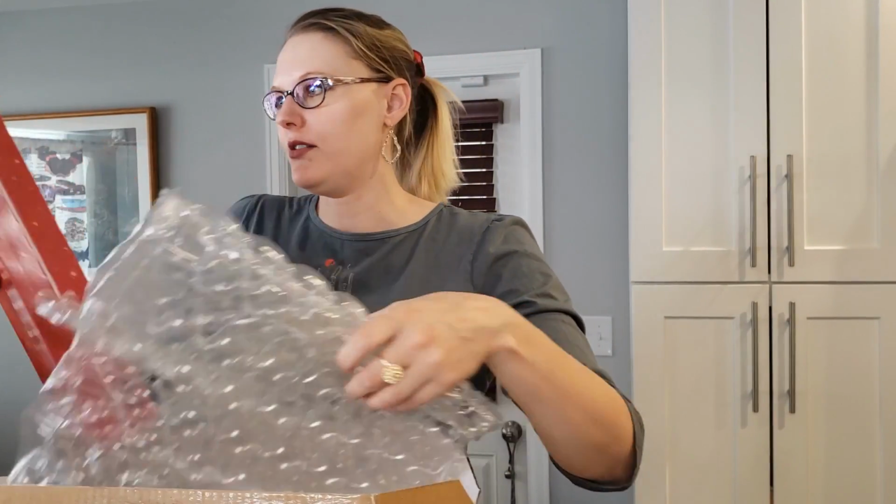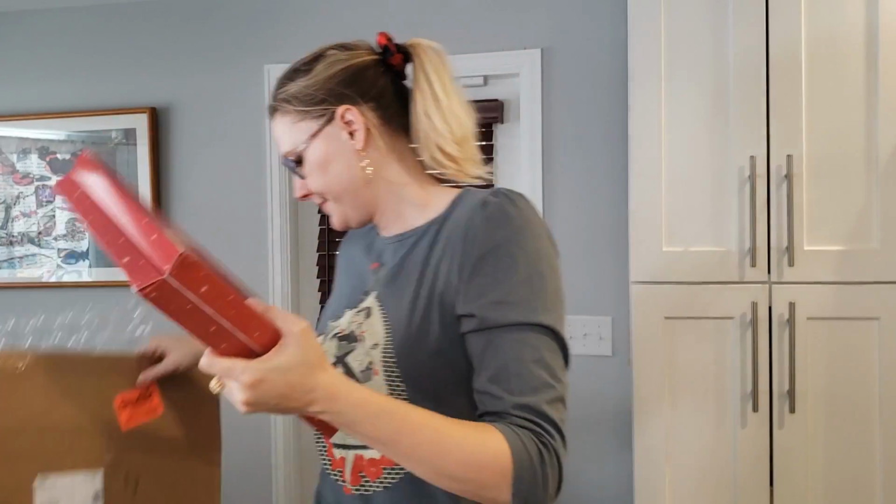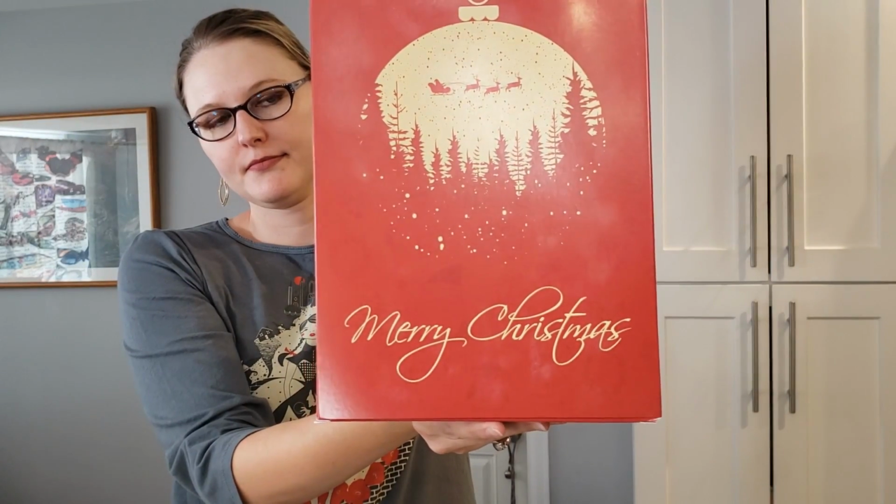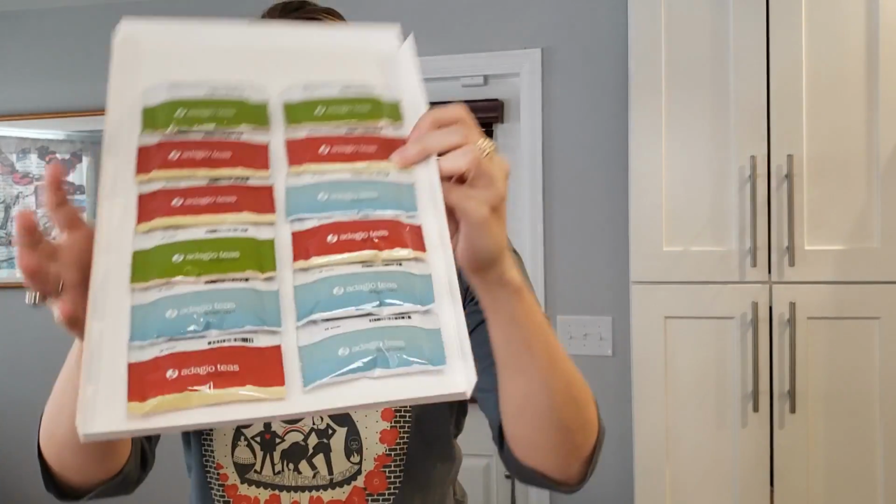And now here is the advent calendar. It got a little squished. And by a little squished, I mean a lot squished. But this is their loose leaf advent calendar for $29. So let's just go ahead and open it all right now. This is interesting. Oh, and this is how it's presented. Kind of cool. Unfortunately, there are no days on it, which kind of takes some of the fun out of it being an advent calendar, I think. You apparently just grab one every day.